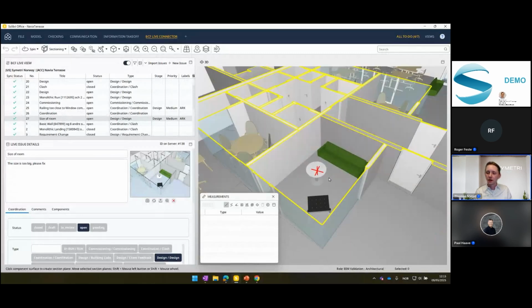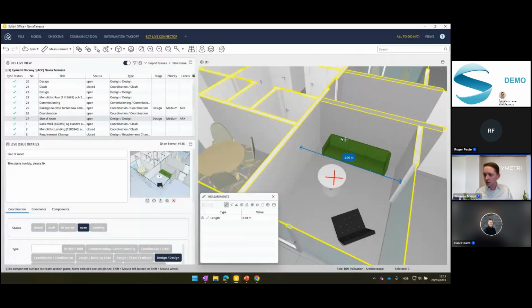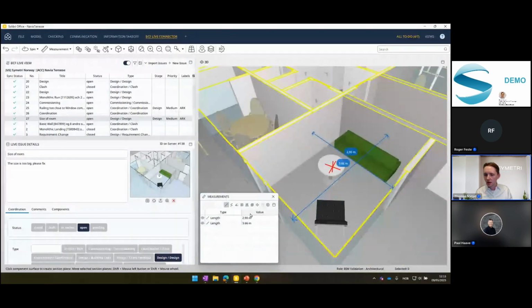And for that, I'm going to, first of all, just try and use the measurement tool and show you how easy it is. I'm going to use this in the issue. So I'm just going to click on the wall, click on where it's ending up, and there I have some measurements. I can do the angle if I want to.